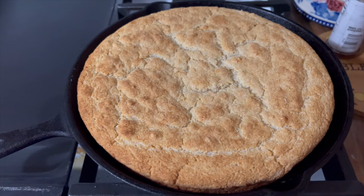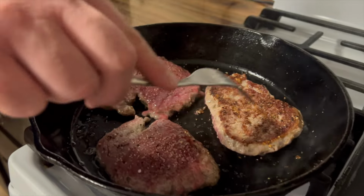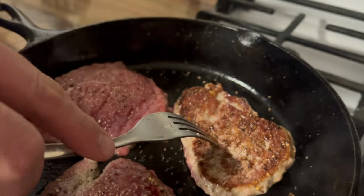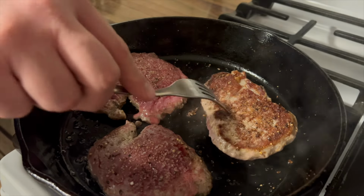We use ours a lot of times to bake cornbread, biscuits. I've roasted chickens in cast iron skillets before. You can use it just about for anything that you'd want to cook. You notice this meat didn't stick to the pan, and look at the sear on this. It's even and it's very nice and brown.